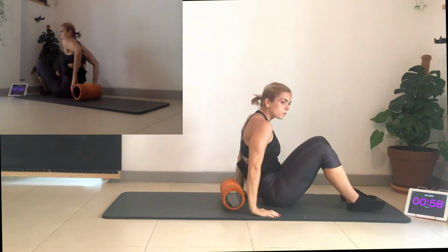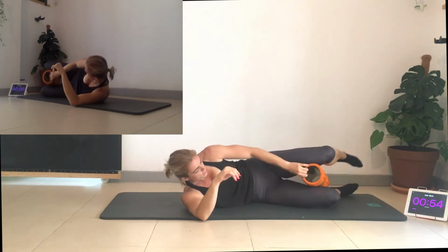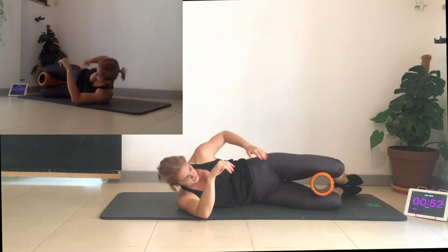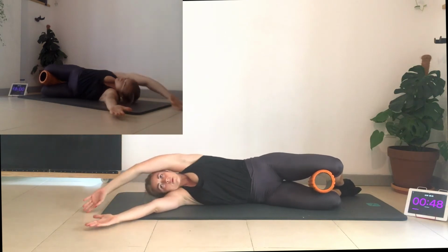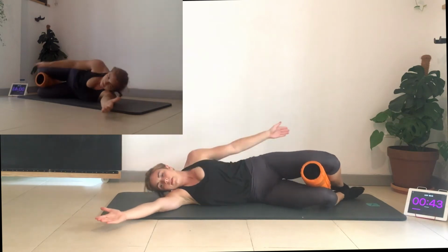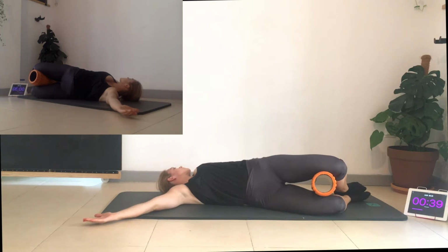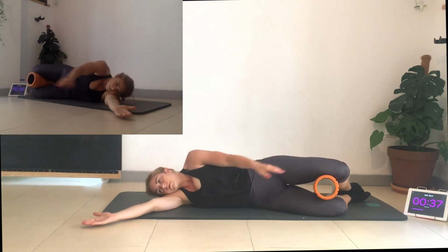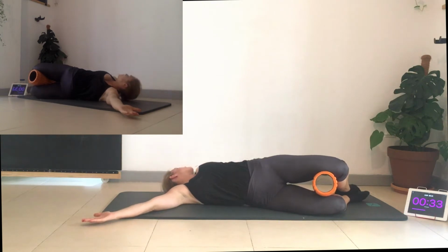From here we're going to put the foam roller between our legs. So now my knees are stacked on top of each other. Take the hand out. From here I'm rotating round and then back to the center. So as I come over, my head rotates with my hand as I come round.